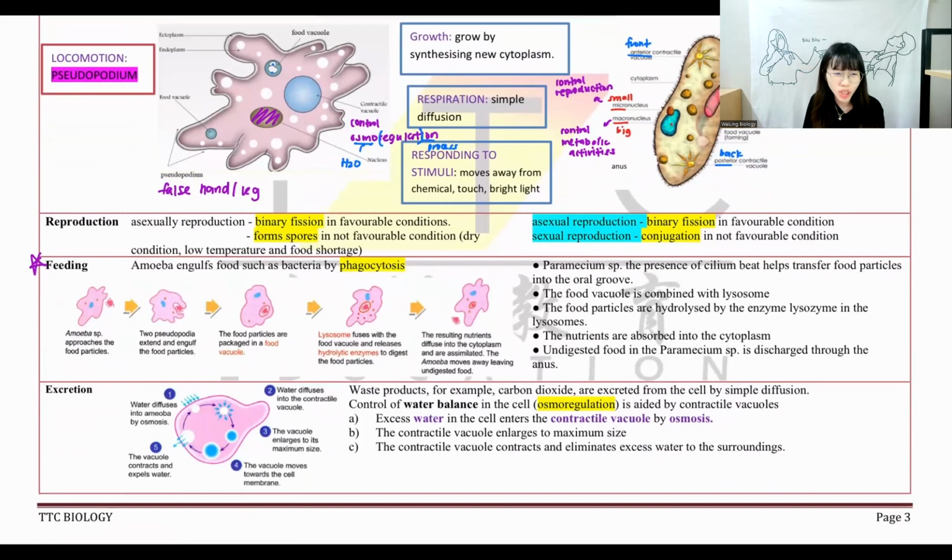And then we have the excretion process. Excretion means that you remove things that you don't want. So as amoeba species, they don't want carbon dioxide. They don't want extra water. So they have to remove them out. The excretion process is like human. When you drink a lot of water, you have to pee a lot, right?